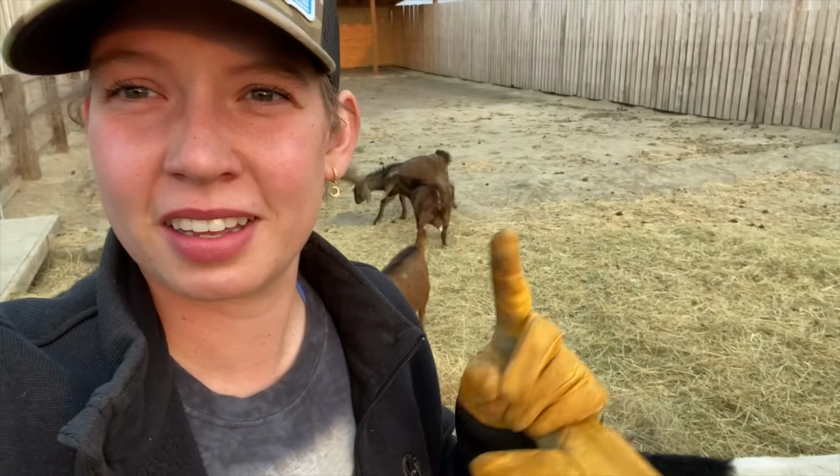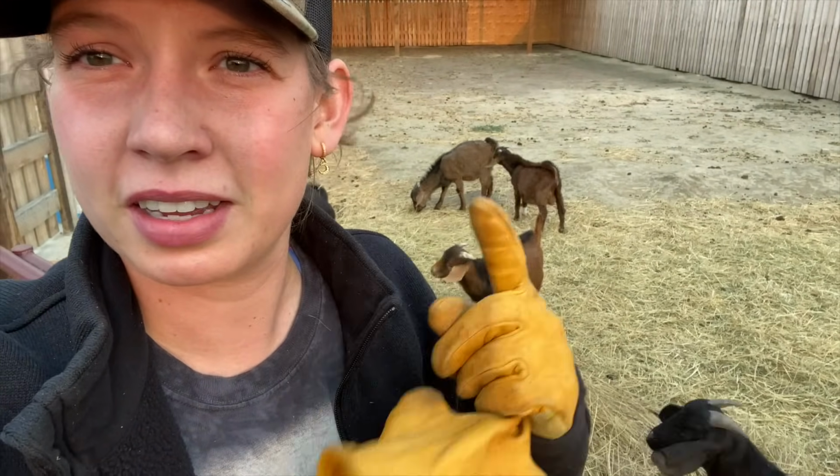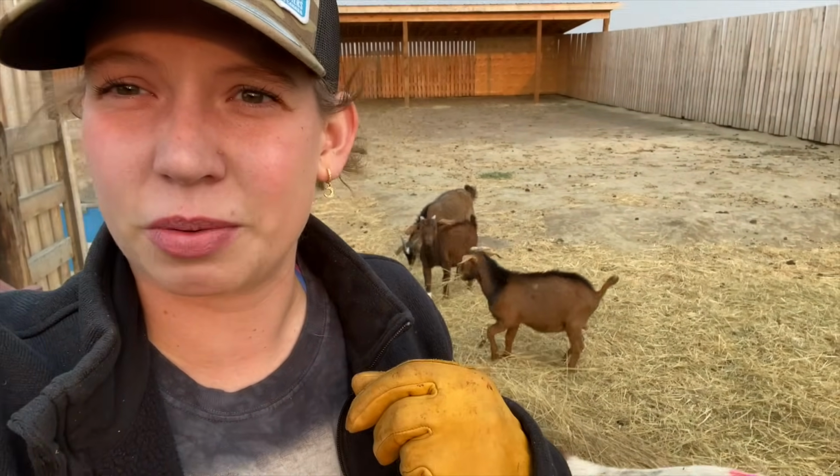Out here by the goats again. Sorry, it's a bit windy today. Just wanted to show you. Leo is finally this guy. That's Bane. This is Pepper. He's finally in with the rest of the herd of bucks because he tested negative for CAE and Johne's, which is awesome. So he was in quarantine for a little while. Because at a certain age, they're just not old enough to test yet, so I had to wait for a little while. And so he was old enough. I got him tested at the end of August, and I got the test results back.